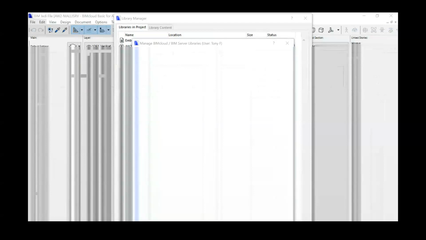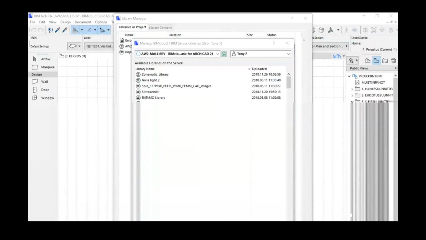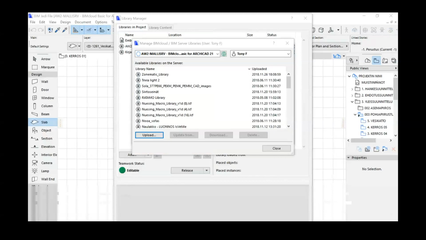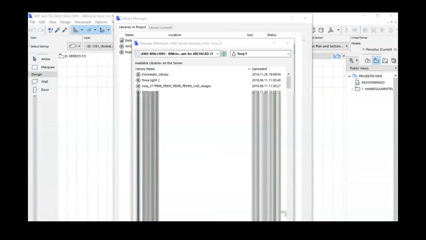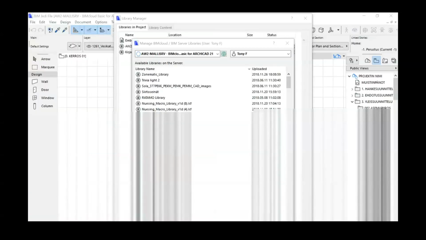When we input an IFC or update an IFC that's already in there, it goes through the IFC. Every single item in that IFC file is an object. So it doesn't matter if it's got 500 of the same light fitting, that's 500 objects that the IFC is going to create. So you think of a SACO or an LVI file within one of these hospitals and how many pieces are in it.